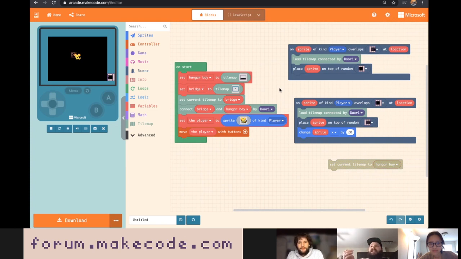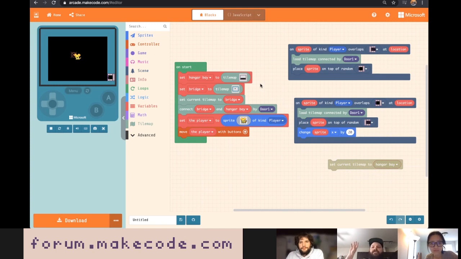So what we need is to have more than one connection type, and to be able to handle it from an on-overlap handler for a different type of underlying tile. Because right now, if you overlap either one of those 2 doors, the one going to the right or the one going to the left, it's always going to load door 1.